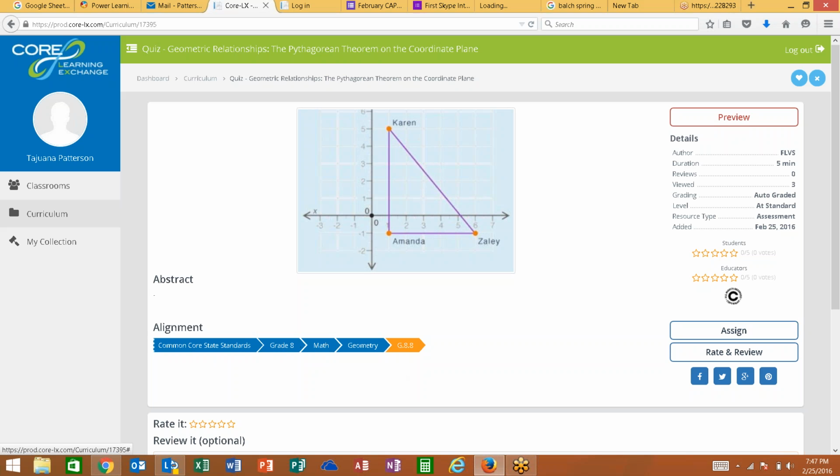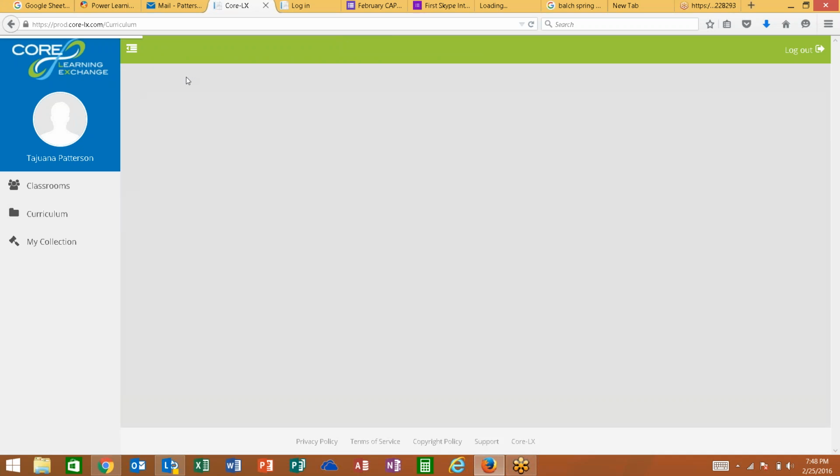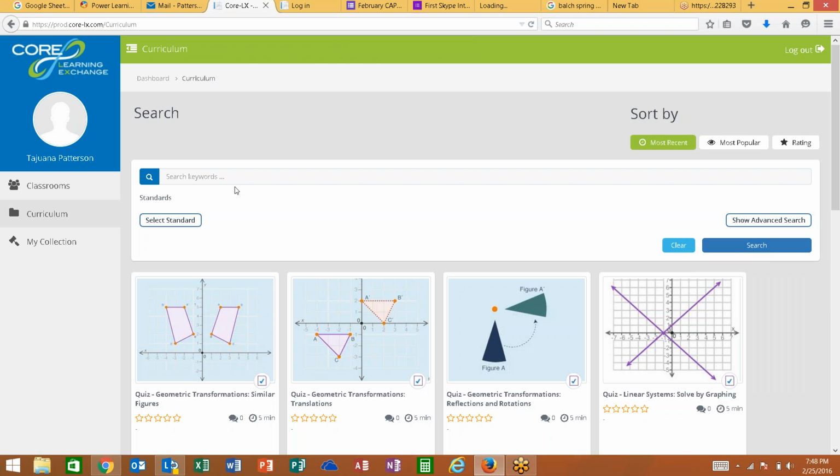I think this is good because it gives you tracking and lets you know exactly where you are, and you don't have to go all the way back to the beginning. So I think this part is good. You can go back into these sections. Maybe I'm wrong, I thought you could go back into these. So maybe the ability to go back just one step to geometry, versus having to go all the way back to the dashboard or all the way back to curriculum, would be helpful.